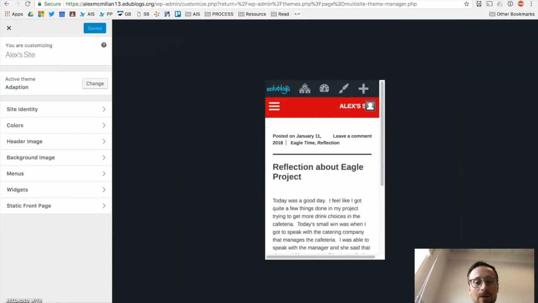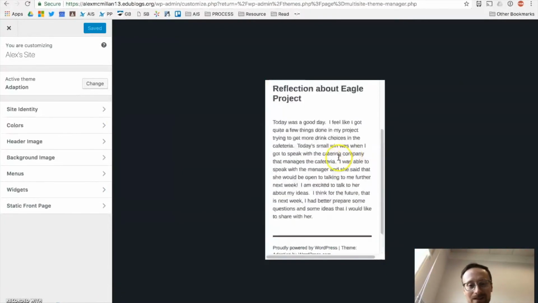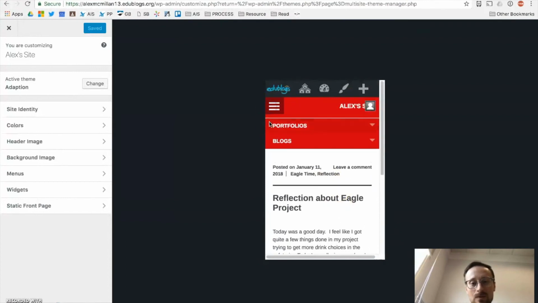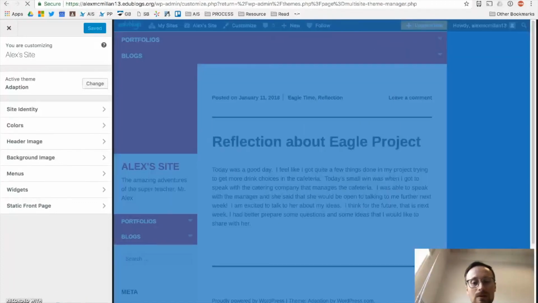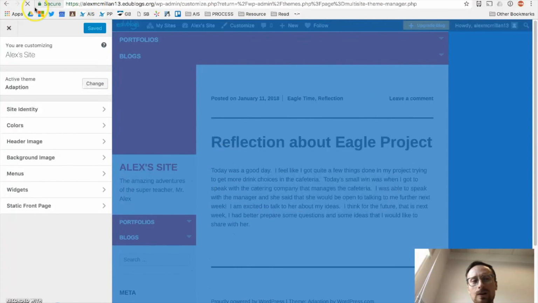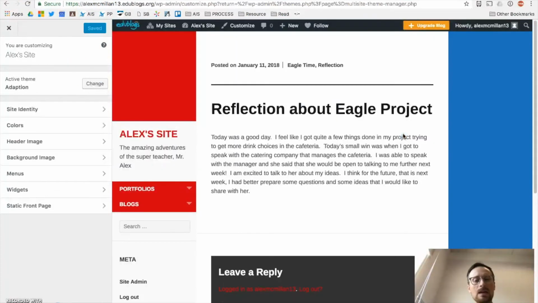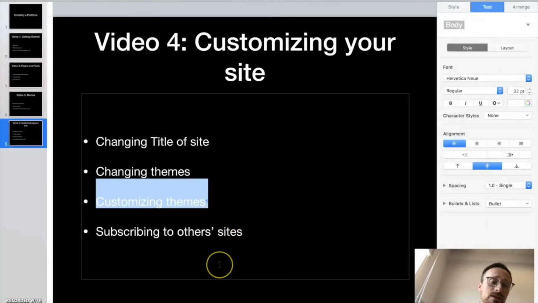And then there's the smartphone. Wow, is that how small smartphones are? That's incredible. Wow, super small. All right, so that's just a preview. It's not so helpful after all. But what I wanted you guys to think about is actually our websites really look different on each device. So it's really important to preview them and kind of be aware of what our content looks like as we change devices. Okay, let's get out of the screen, and you can continue to customize your theme. You can change your font, you can change the colors, you can change the background. Feel free to just go ahead and play with it.